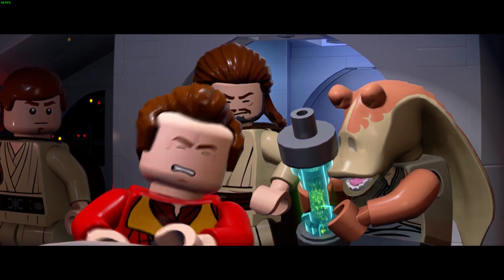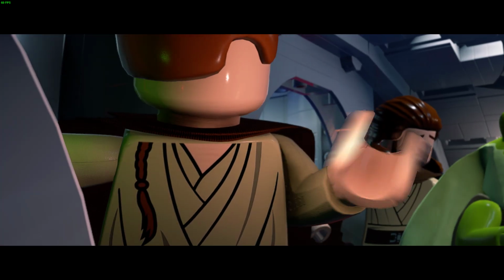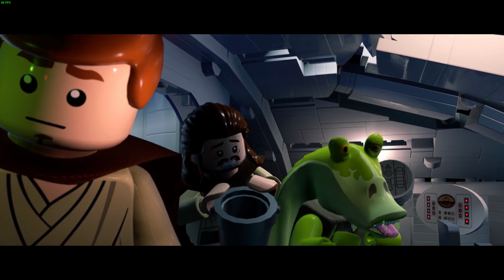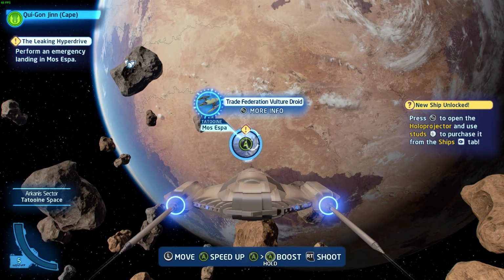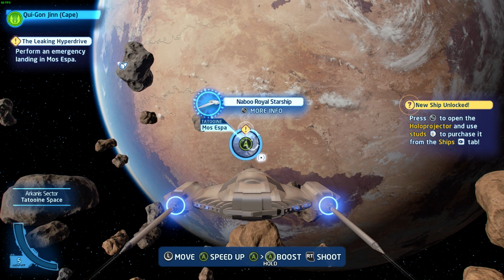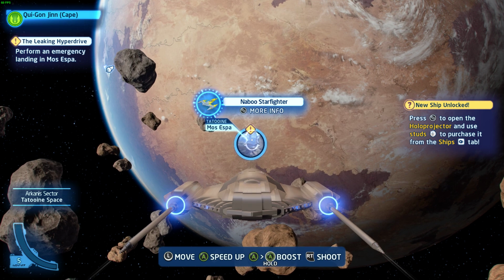Get us to Coruscant. The hyperdrive is leaking. Here, Master. Tatooine. It's small, out of the way. The Trade Federation has no presence there. Tatooine, you say? Any suggestions on where we should land? Mos Espa. Seems like our best option for finding the parts we need. Mos Espa it is, but land on the outskirts. We don't want to attract attention.